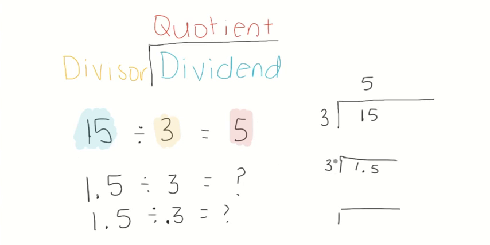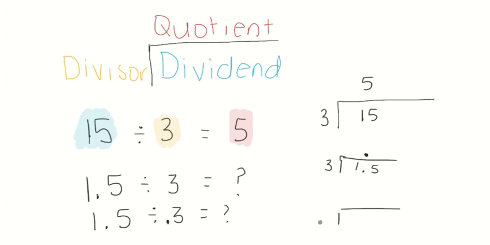The divisor cannot have a decimal. Okay, the decimal has to be moved. This divisor is a whole number already, so we don't have to do any moving of any decimals because you're allowed to have decimals in your dividend. That is perfectly fine. And obviously your quotient will have decimals as well. So all you do is simply move your decimal right on up.